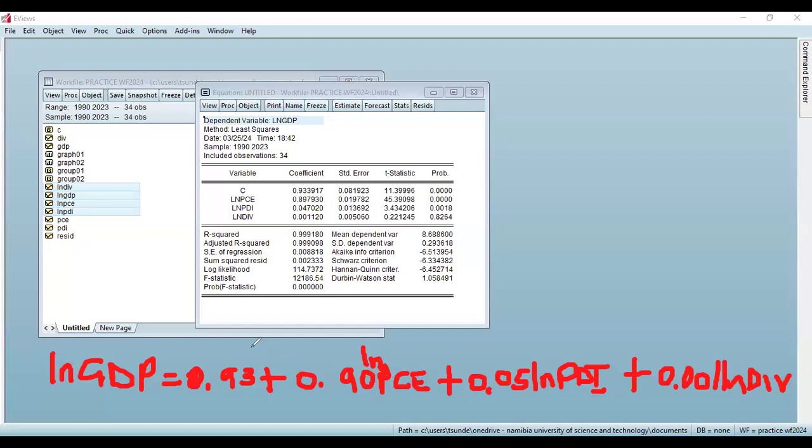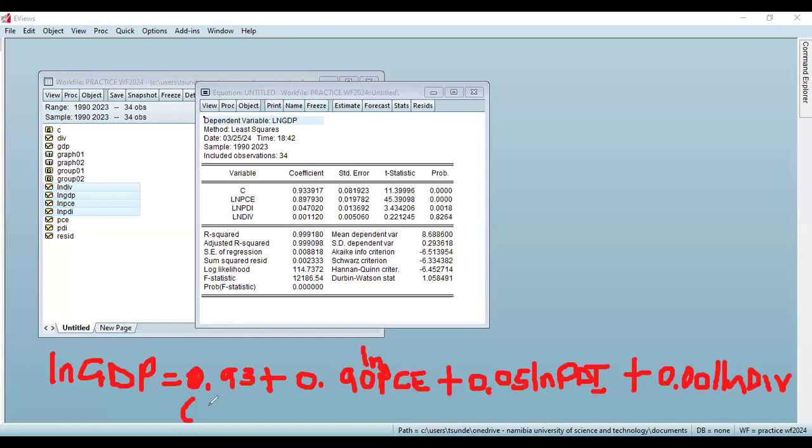So this is our estimated long-run equation. If you want to rewrite it, this is how you can rewrite it. And normally, if you rewrite it this way, then you have to put the standard errors. It's normal practice to put the standard errors or the t statistics below each one of them.